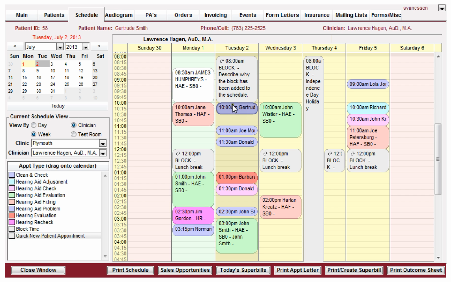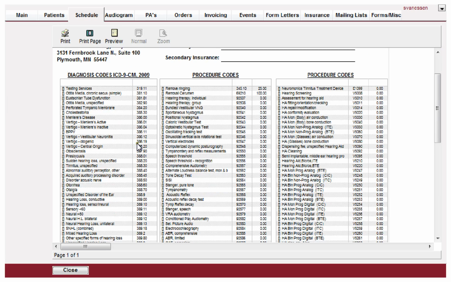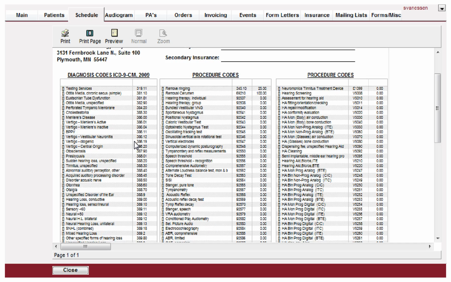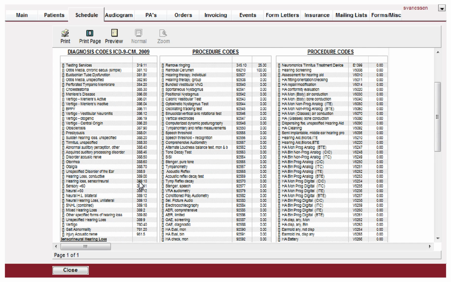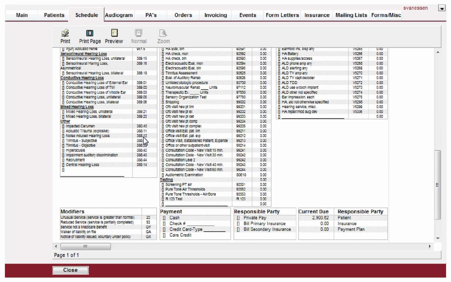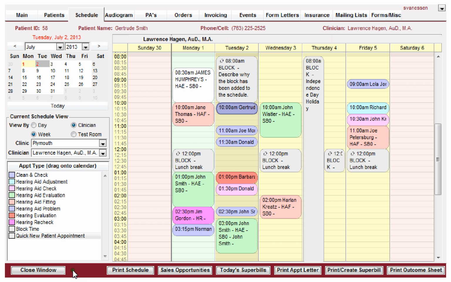The super bill, that printable form, let me go back to it here for a moment. This form could be used as a checklist by the clinician. If the clinician just wanted to use this as a checklist and record the different diagnoses or procedure codes that were performed, this form could be handed off to somebody working at a front desk who might be responsible for inputting this information into the system. So that's available for each of the appointments.